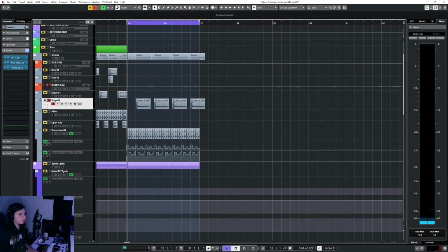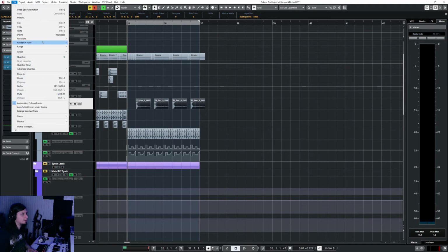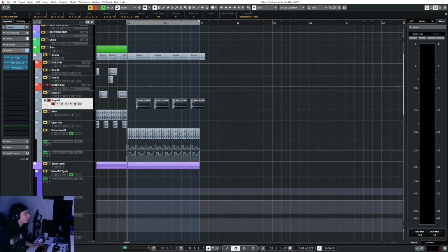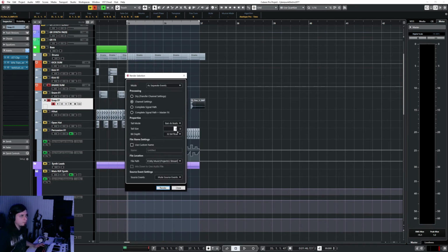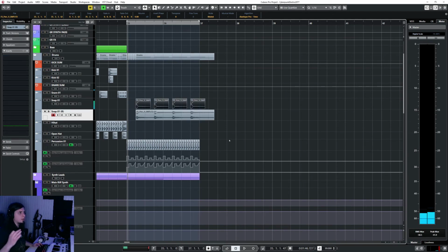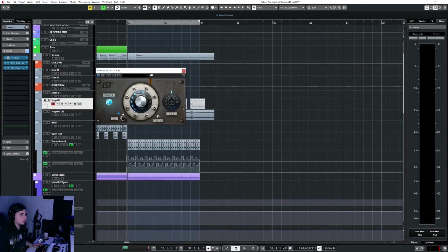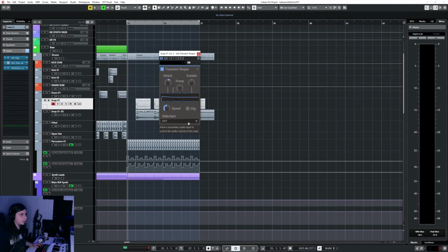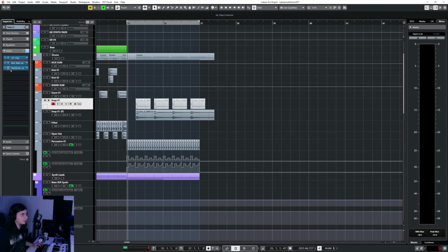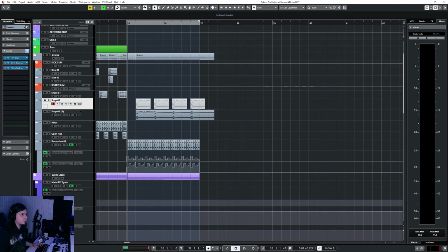So here's what we're going to do. We're gonna go again to our render settings. We're actually gonna tell it to leave a whole bar of tail, like 4 beats, because what we want to do is some fade ins. We're gonna mix you down a little bit. We're gonna keep the transient shaper. We're gonna leave the reverb, but turn it down even a bit more. And we're gonna use this snap one render.